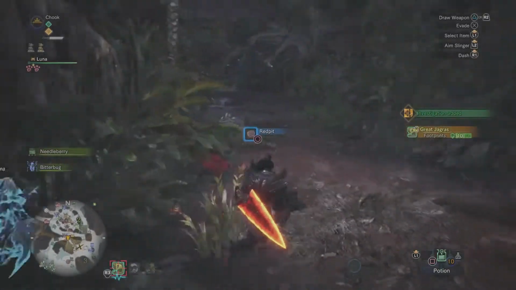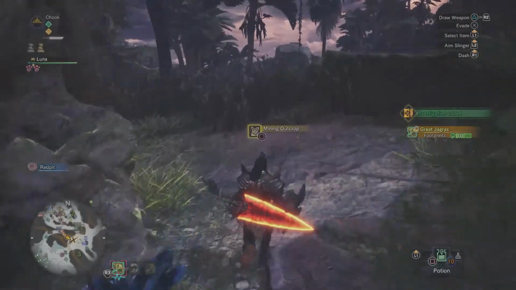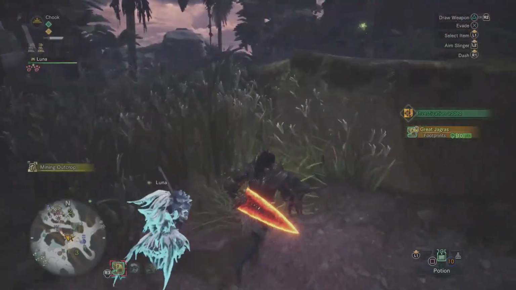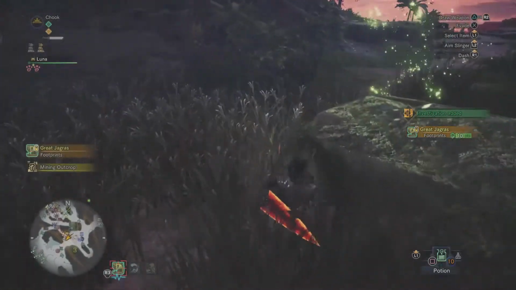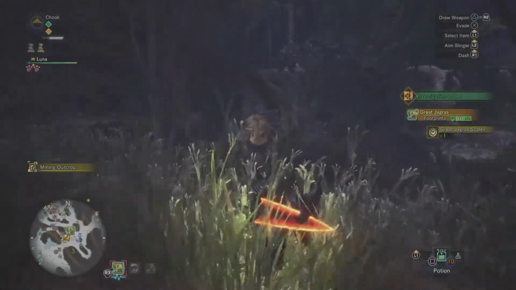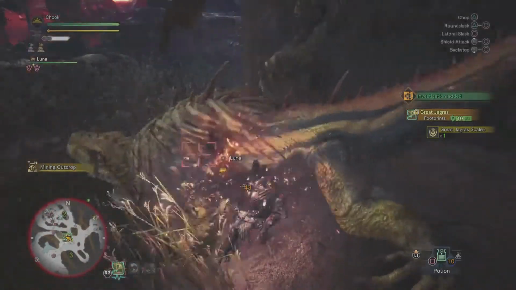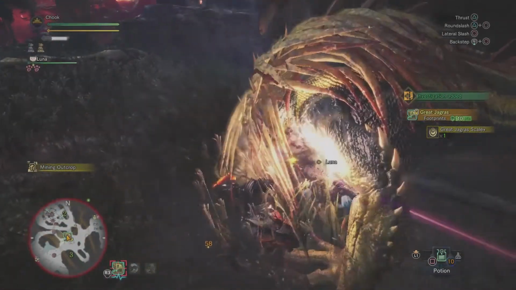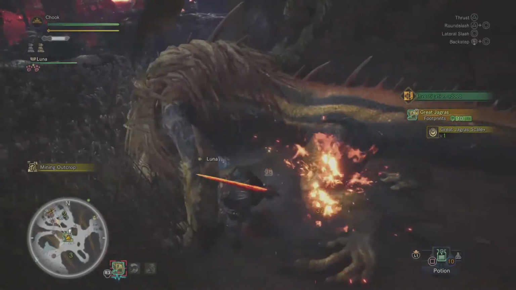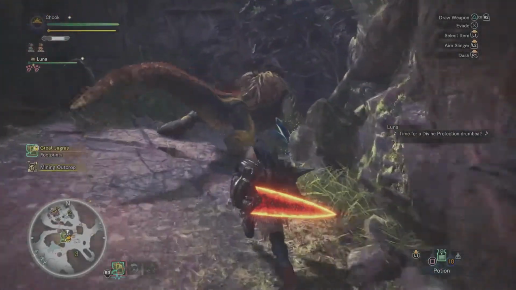The Great Jagras will not take very long to get to the weakened state, and I need to pay attention that I don't kill it, otherwise we can't capture it if it's already dead. So you find the monster, here it is, you beat on it until it gets weak. I'm not going to bother trying to mount it or anything, I'm just going to do as much damage to it as I can in a short amount of time.